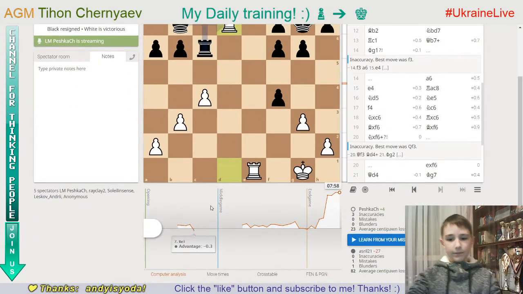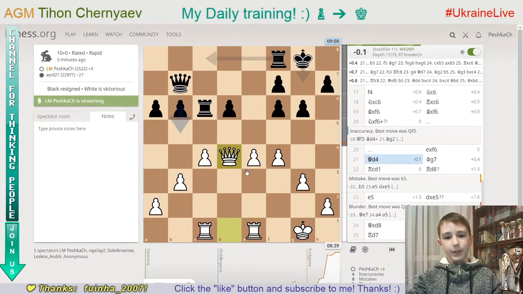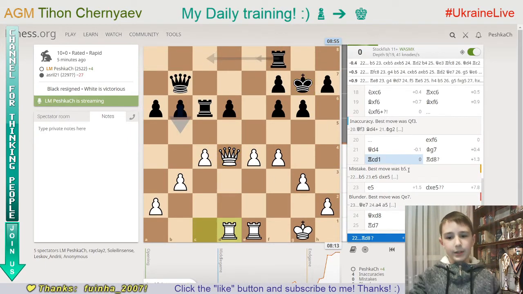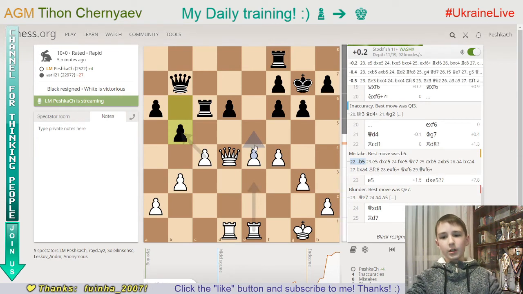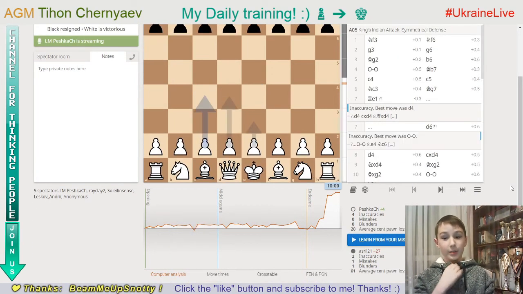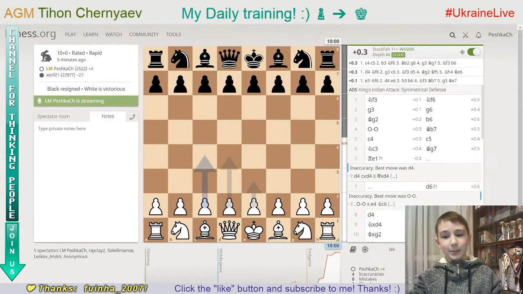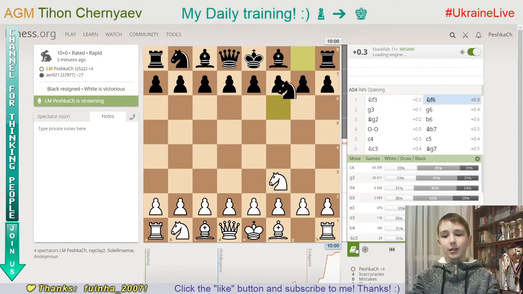C3. Okay. Yeah, you were slightly better. Everything's at B5 here. After that, just B5. Yeah, because B5, you are trying. Oh, E5. That's weird. Okay, so in this game, four necros, three mistakes, zero blunders, one aberration plus for me. Two necros on the second blunder, 61 aberration plus for me. It's King's Indian attack symmetrical defense.